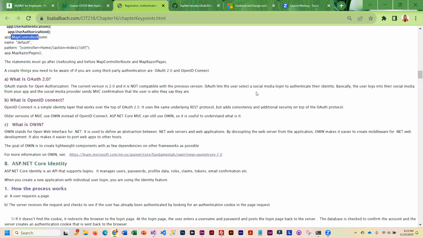And this is what lets you select the social media login to authenticate your identity. Okay, so that is called OAuth 2. OpenID Connect is an identity layer that works over the top of OAuth 2. It uses the same underlying REST protocol, but it adds consistency and a little bit of security on top of OAuth.